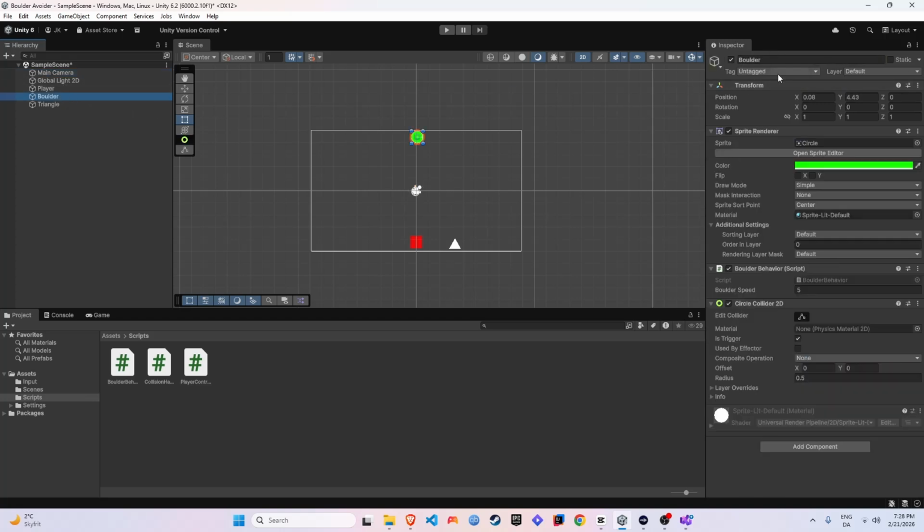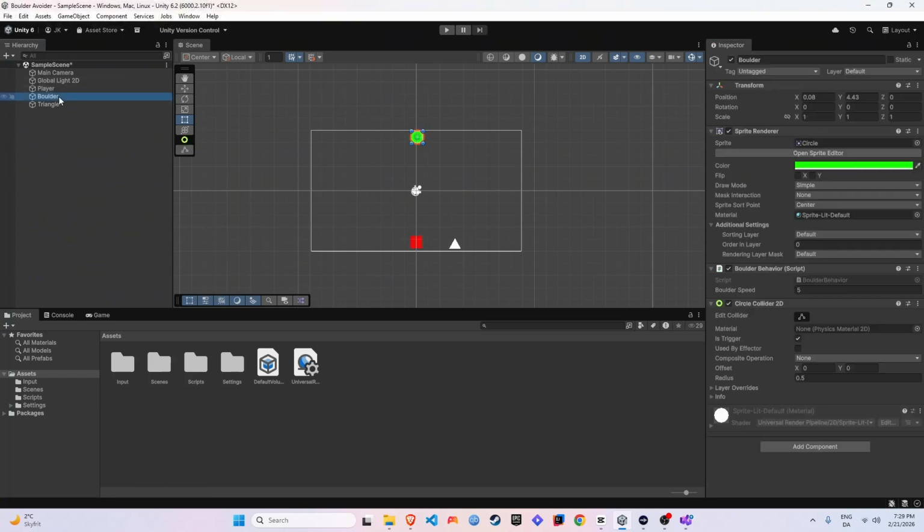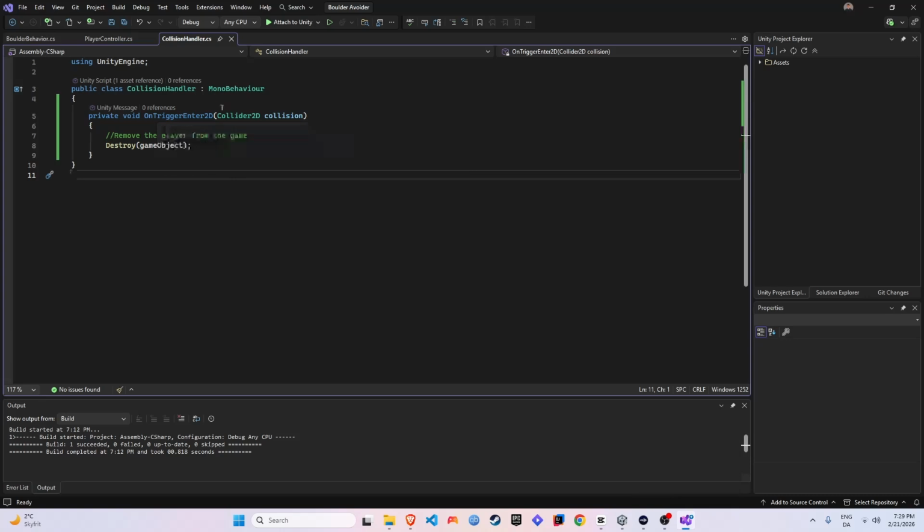Well, we can actually set a tag for a boulder. We have these tags which are built into Unity. Player, Game Controller, Camera, etc. These don't really fit for our boulder, so we can add a tag. Here we have a list of tags. You can hit the plus sign and then you can add a new tag. I will just add the tag of Boulder. Then you go back into the boulder's inspector, and now on your list of tags you see Boulder has been added. So we tag this as Boulder.